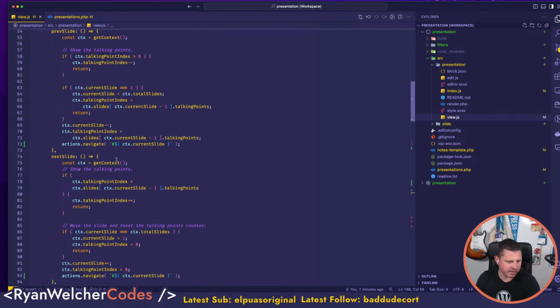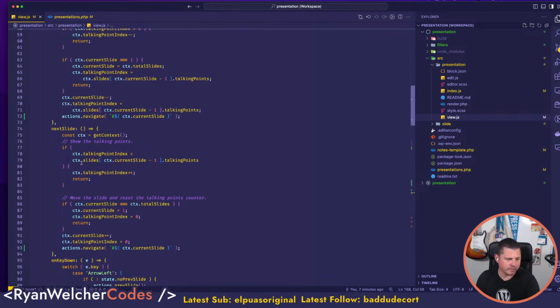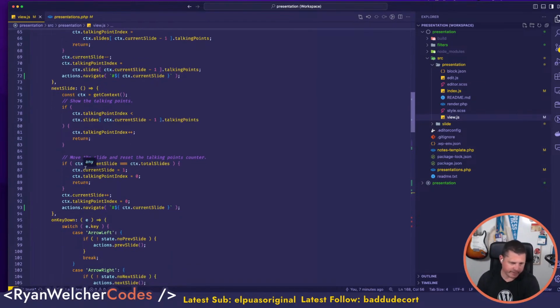So there's some logic in here: every slide has an array of talking points, and if my current index is less than the number of talking points, then it doesn't move the slide, it just shows the next talking point, and it does that back and forth.